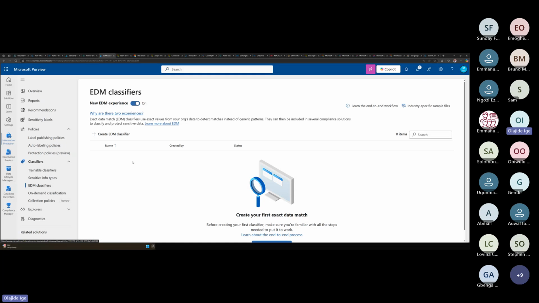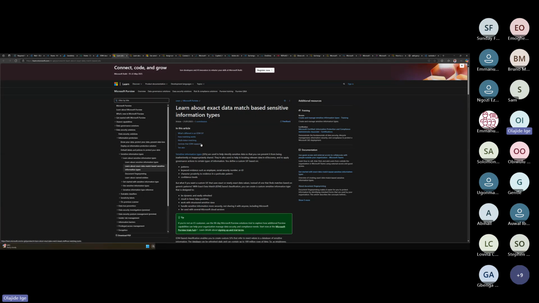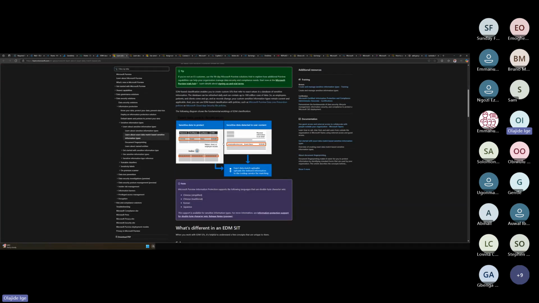So if we have time before next class, which is on Saturday, just take time to go through all what we have here. And as I said, everything you have here, there's documentation online. You don't need to stress yourself. Just type into Google Microsoft Purview sensitivity label. It will bring information for you everywhere. Even if we open the Purview Center, you see that there is a lot of links to documentation. And here you can see we still have one here. So we have a lot of Microsoft documentation out there that you can read and make use of.